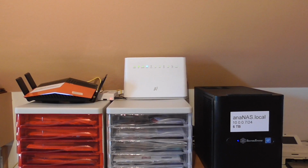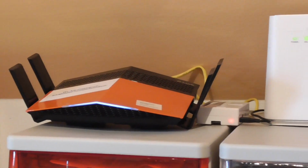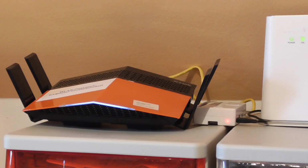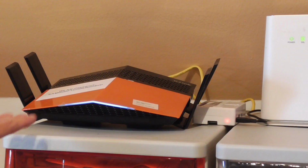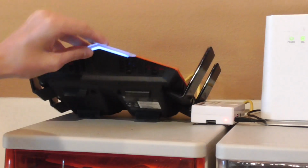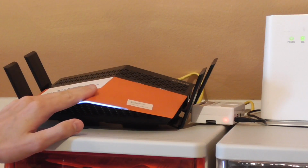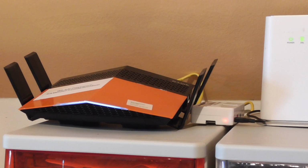So I had to solve this problem, so I bought myself a better router for Wi-Fi. I myself don't use Wi-Fi anymore. I use a wired Ethernet connection, but other devices around the house use Wi-Fi, of course, and so I needed a better router, and so I bought this, which was really expensive. This is a D-Link DIR879, and it improved things quite a bit. Now, for this price, though, I'm a little disappointed. I have to say, honestly, I expected better range. But the upper floor works great.